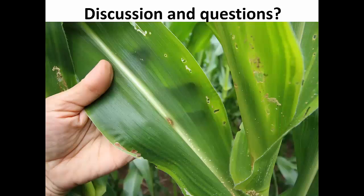Chris, with the change in weather and planting, how is that going to affect western bean cutworm? Because we're very concerned about that with grain quality and mycotoxins and ear rots. Their emergence may be delayed a little bit. And remember, they're going to key in on fields that they like to lay eggs on, so those pre-tassel fields. So I don't think you can make a broad statement about it, but you could look at your neighborhood and say, oh my gosh, I'm the only field that got planted and none of my neighbors got planted. However it goes, when you start to see flight, if you're a pre-tassel field in an area that has a history, your field may be quite attractive.